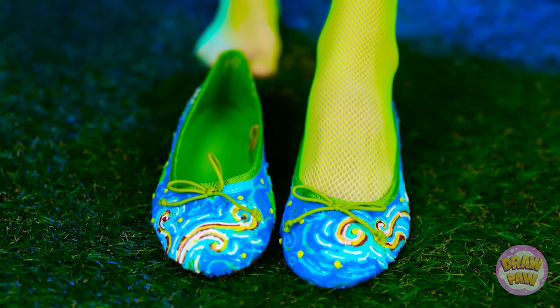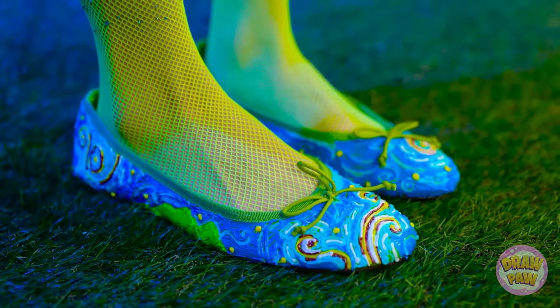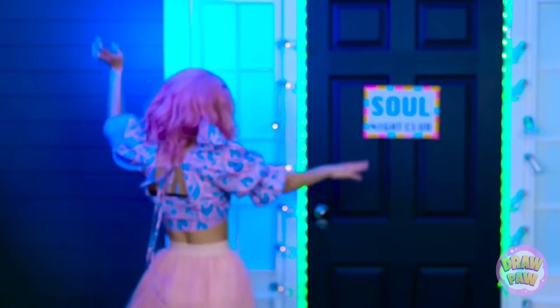There's just one thing left to do. Slide these puppies on. Wow, the perfect fit. I'm so lucky. Now I can get back to dancing.